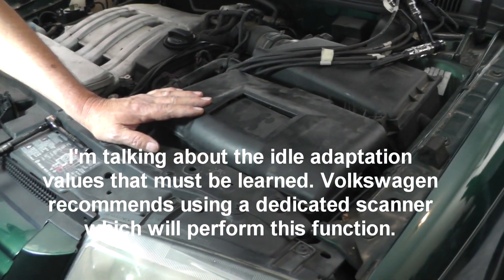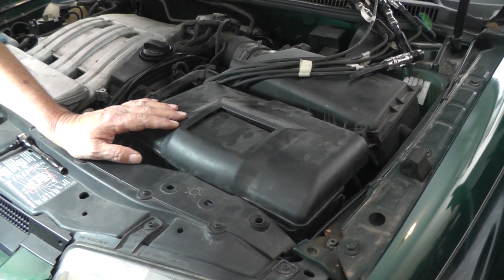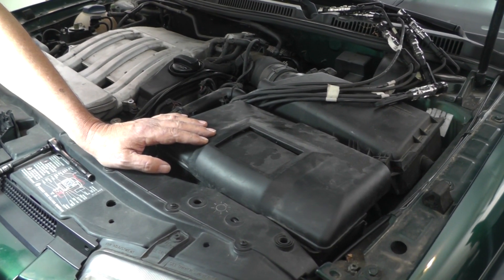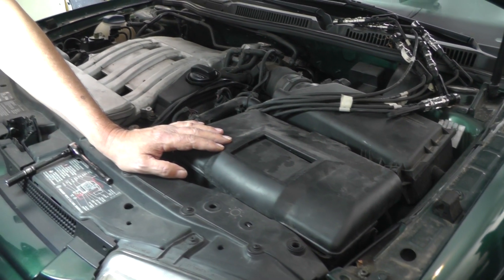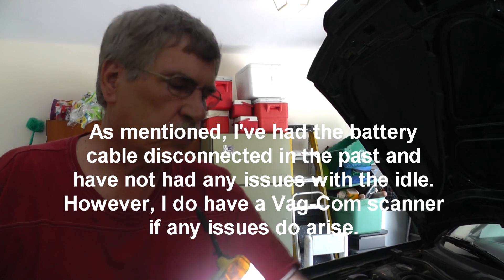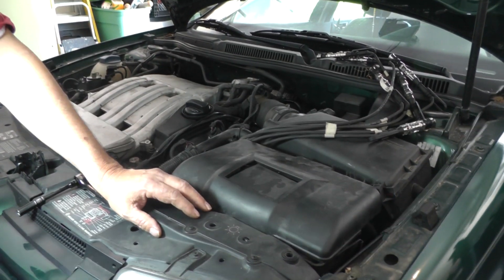One more thing I want to mention. Once we remove this battery cable, I've seen a procedure where you warm it up, put it in gear for a few seconds, and turn on the air conditioner. What they show is that you actually need a scanner to teach and put these values back into the computer. I've had this battery cable disconnected before without a scanner and had no issues. So what I'm going to do is remove this battery cable — just keep that in mind if there's some idle issue later. If you feel like you might have an issue, you might want to keep your battery cable on there, but for safety's sake pulling this much stuff off, I'm going to go ahead and disconnect it.